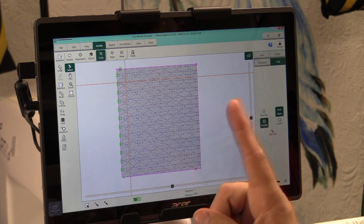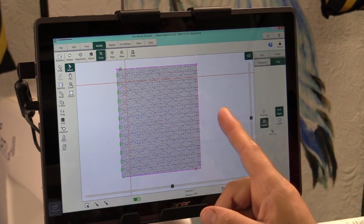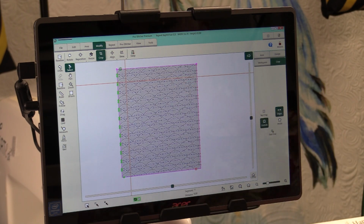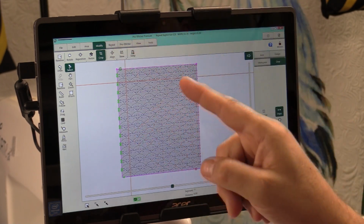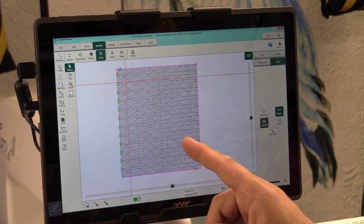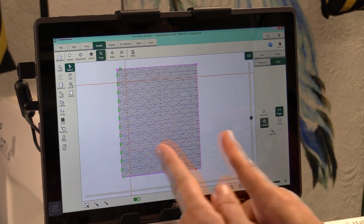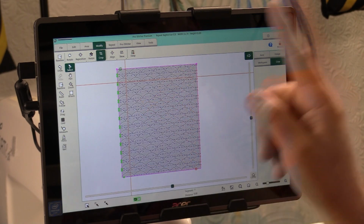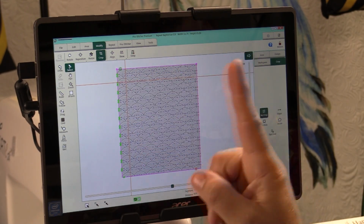Now, the one other thing that I need to do again is what? I've cropped it. Even though we baselined it before we cropped it, we now need to baseline it again to take this new part into the design. Let me take a second and say this. Sometimes you'll get to this point and automatically skip to file save to save the design without hitting baseline. Then something will happen during your quilt, and what you don't realize is it's cropped within the area, but it's not cropped on the underside of the area. So that whole design before we cropped it is still in there. So you have to go up here once you've cropped, and you need to hit that baseline one more time.